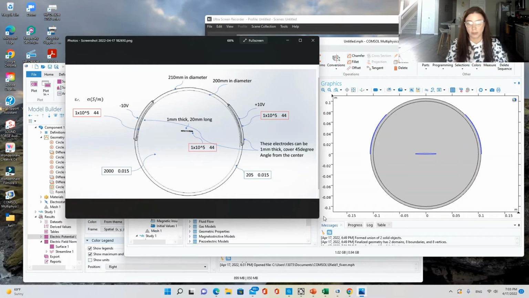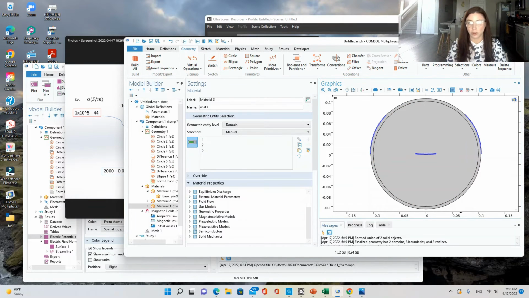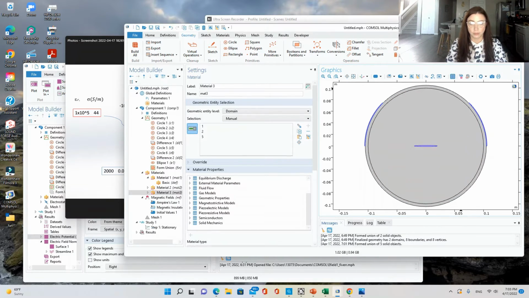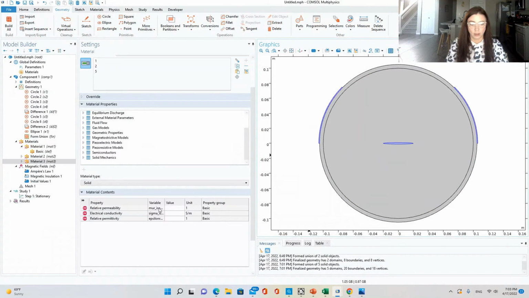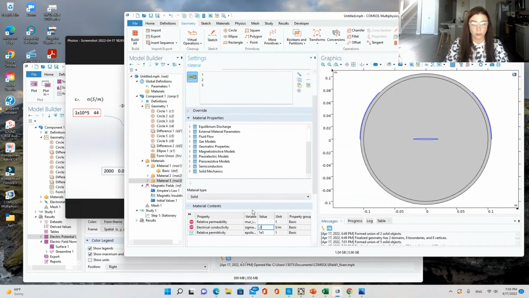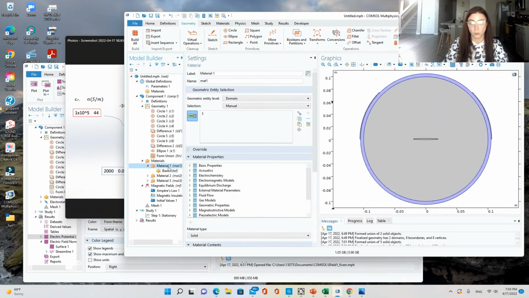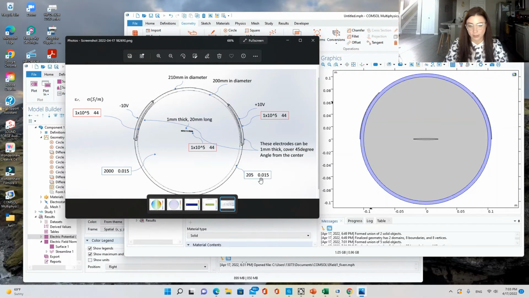So we'll change that, but right now I'll enter the electrode material relative permittivity of 1E5, or sorry, that was relative permittivity, not permeability. 1E5, and then electrical conductivity of 44. And then I need to go back to material 1, the sphere layer, and change this one to the 205 and 0.015.